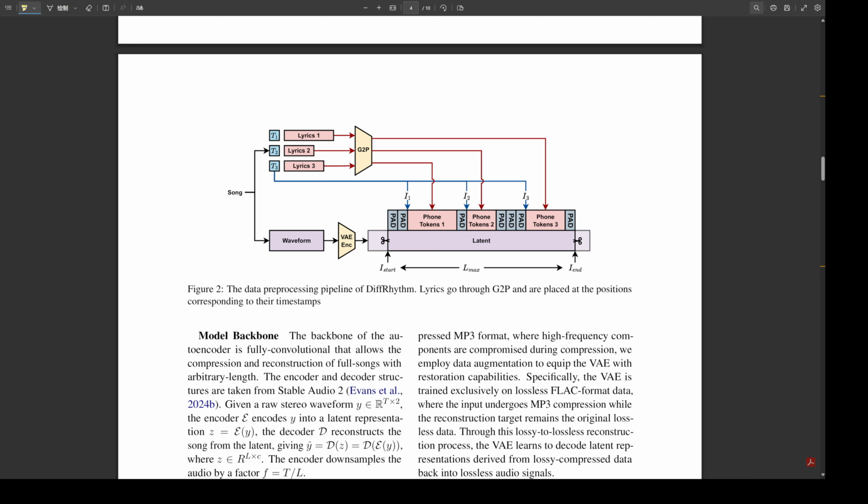What does all this mean for the research world? From a research standpoint, DiffRhythm is a big step forward for AI music generation. It's the first time we've seen a fully end-to-end diffusion-based model that can generate complete, high-quality songs with both vocals and accompaniment at such incredible speeds. And its relatively simple design and the fact that it doesn't require a ton of pre-processing makes it even more important. It suggests a more accessible and scalable direction for future research. Also, they've publicly released their code and trained models, which is huge for making sure others can reproduce their work and build on it. Open research is always a good thing.